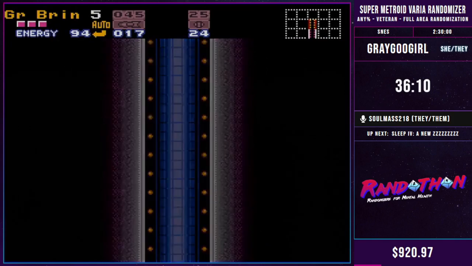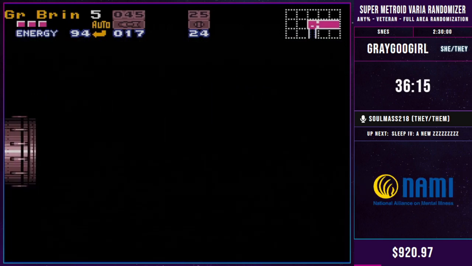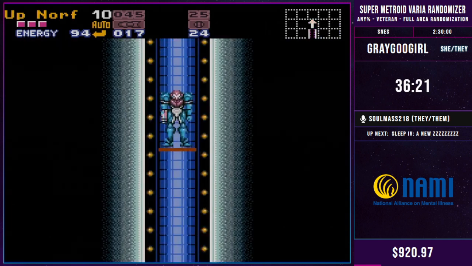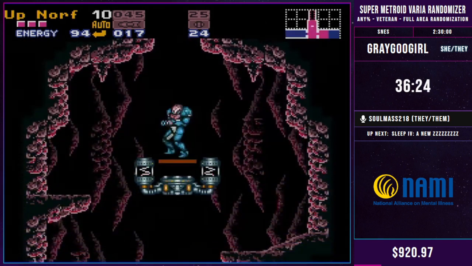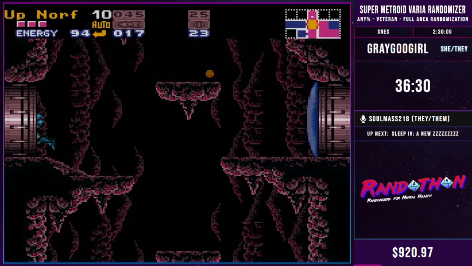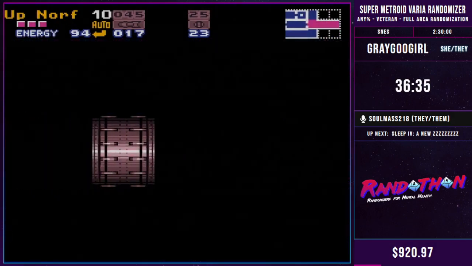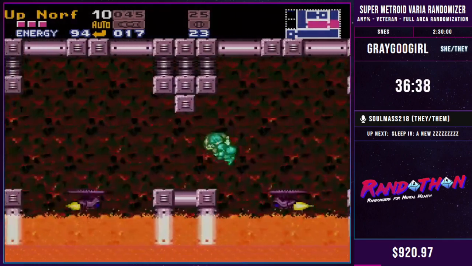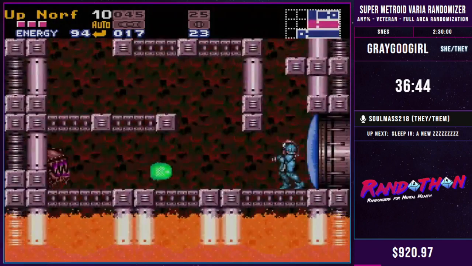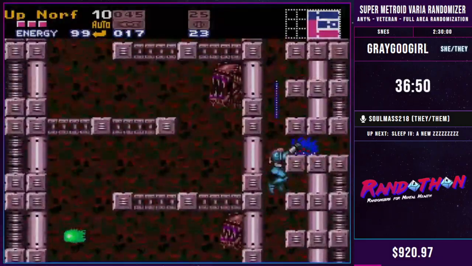If you'd like to know how the randomization usually works for Varia, normally we don't get all these major items right away, and we're searching for the major items while we get the various beams to open up all these doors, and the supers and power bombs and everything. This seed so far has been the opposite, where we've gotten all the majors to unlock all the areas, so everything was accessible right away, and we just don't have ways to open doors.